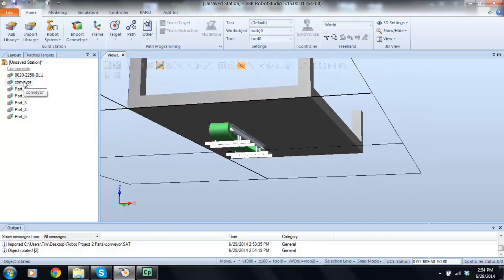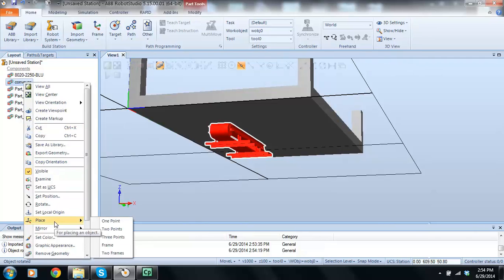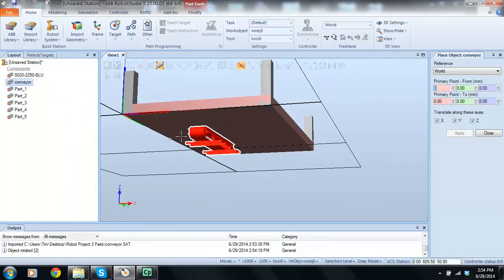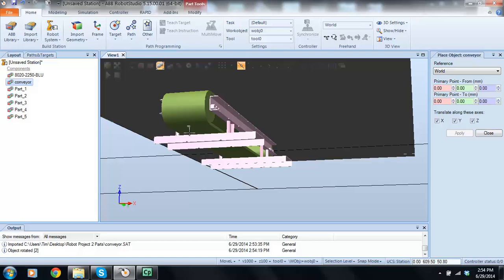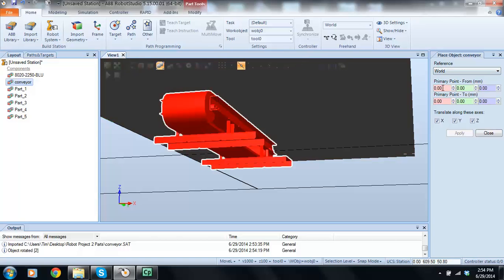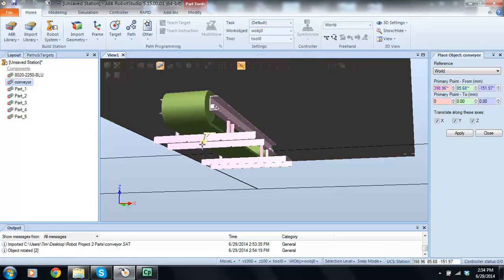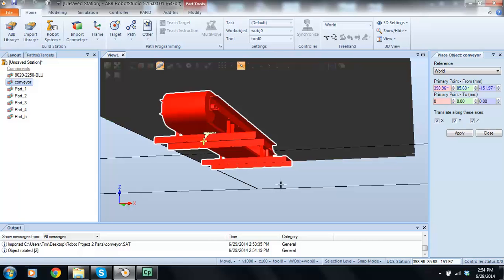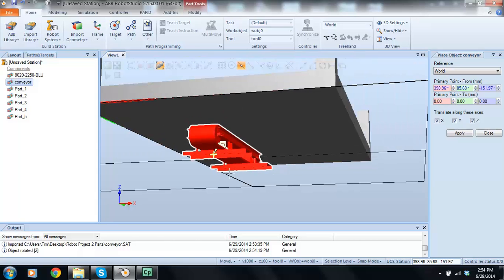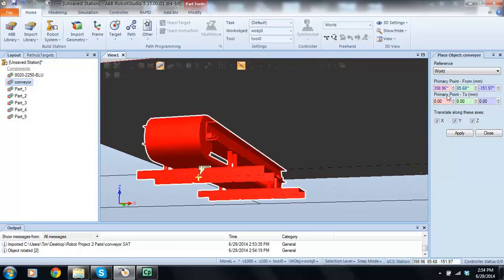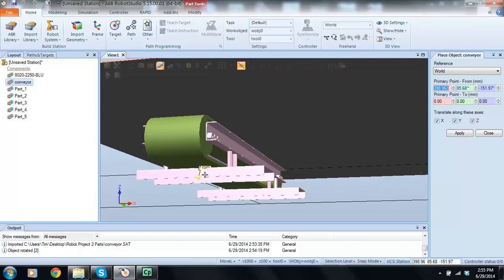I right click on the conveyor, I go place 1 point, and I'm going to zoom in, and I make sure that it says conveyor there, and this is from to 2. Alright, I have my midpoint, and that's my start point. Now, let me just get rid of this for a sec.